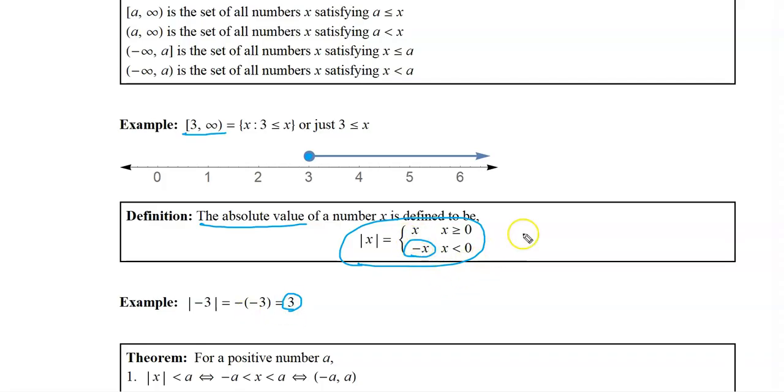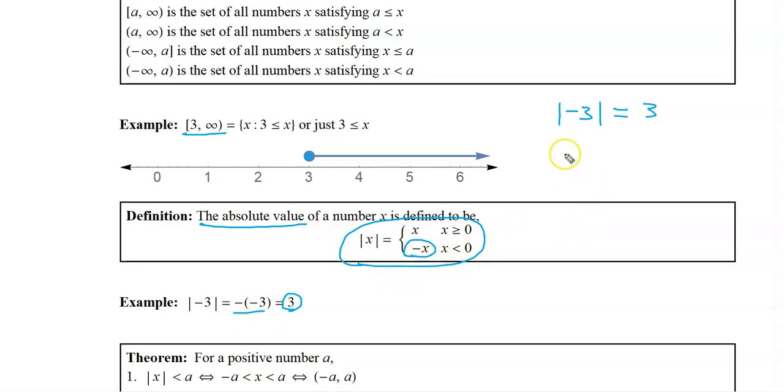So this might seem like a strange definition because, for example, you may be used to just stating something like, well, the absolute value of negative 3 is just whatever the positive value of the number is. It's simply 3. And that's perfectly correct, but when we write it like this, as we'll see later on, it comes in handy to do this sometimes when we're dealing with functions in order to get rid of the absolute value symbol. So sometimes it's necessary to use this definition here.